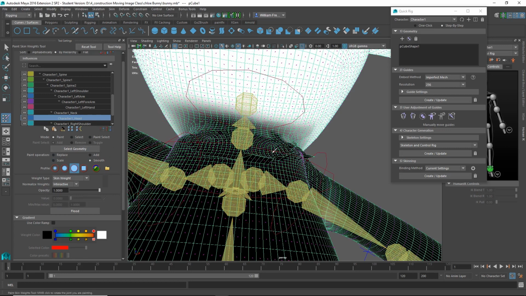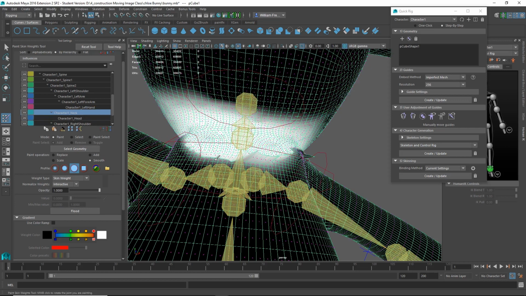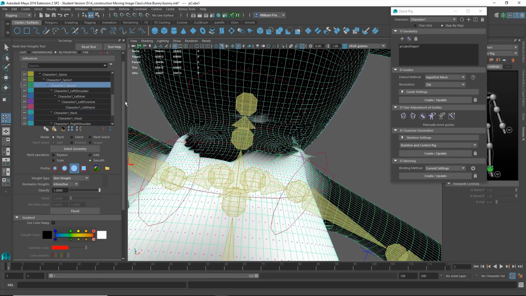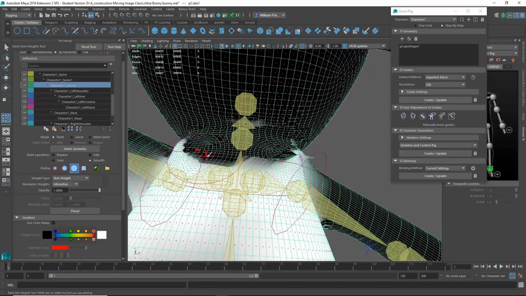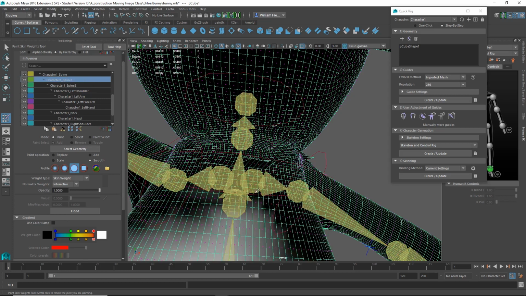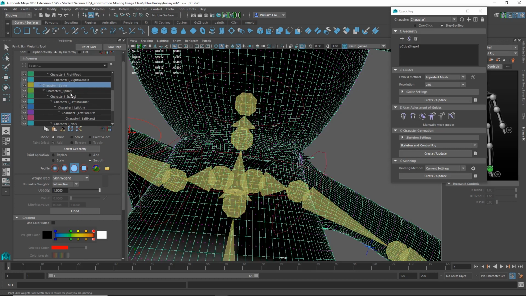Smooth that. Neck. Spine, yeah, that's trying to figure out where it's getting applied now.